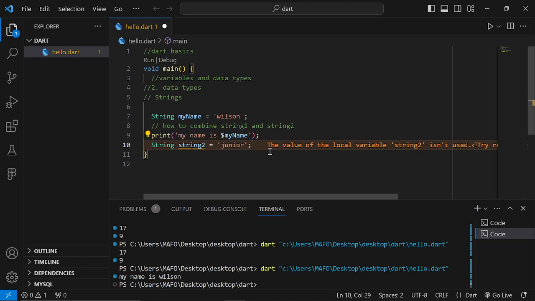It's actually similar to what I've been doing in Python. Let's combine the two strings together.